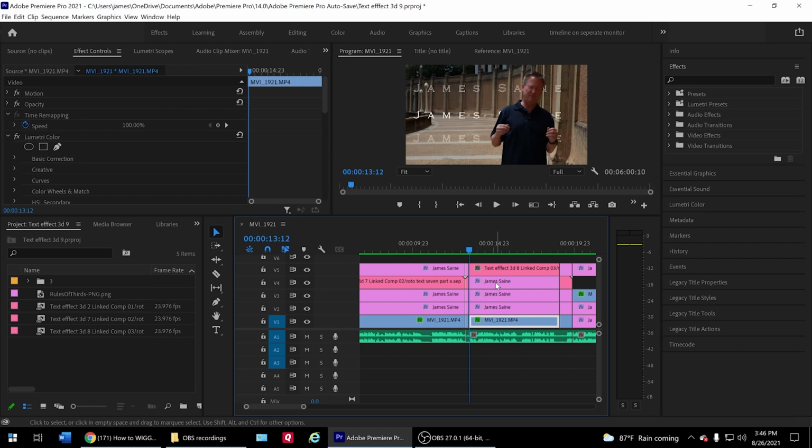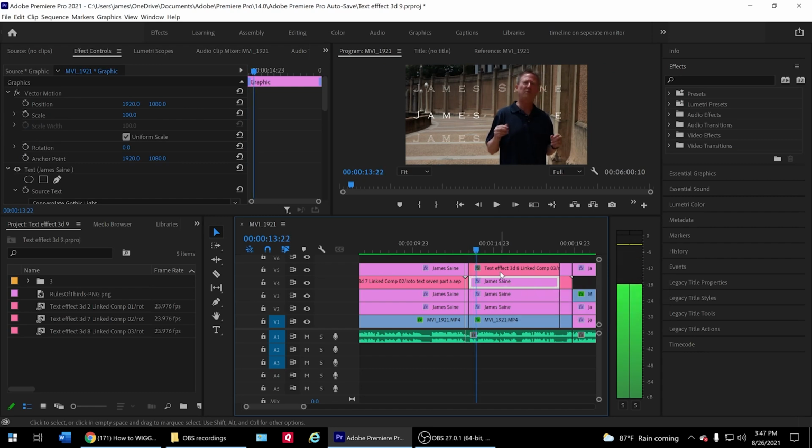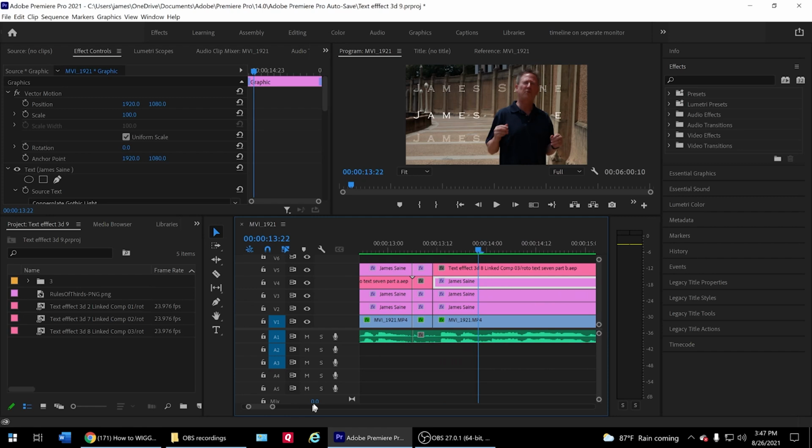So on this text layer, let's see, 1, 2, 3, 4, 5, 6, 7, maybe for about 10 frames, I'm going to put an effect on there. So let's make this a little larger. Choose C on the keyboard to cut, and go back to V for select.